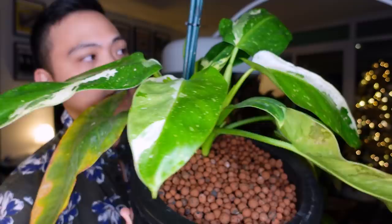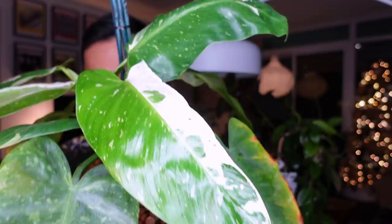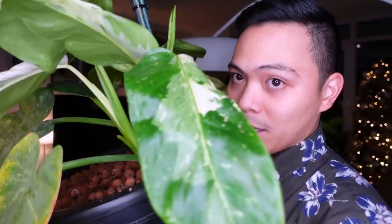Then these two, I think. Oh my God, the LECA is gonna drop. These two leaves are a second growth point from a different node. And then these ones, so this leaf. Oh, I'm out of breath, hold on.